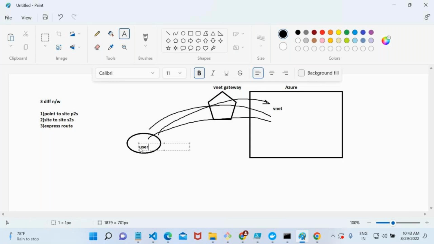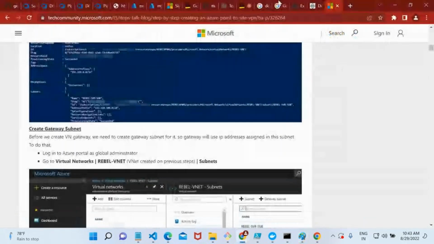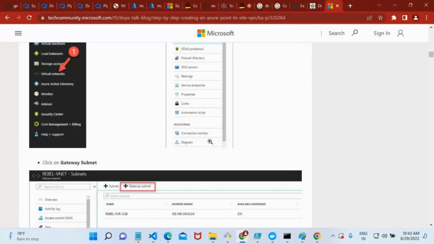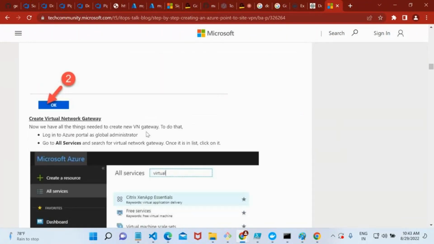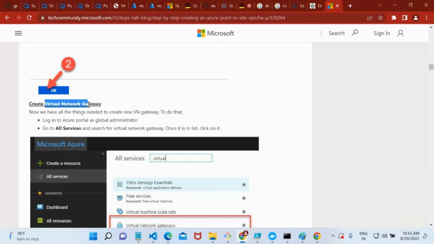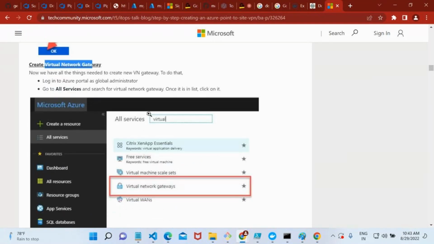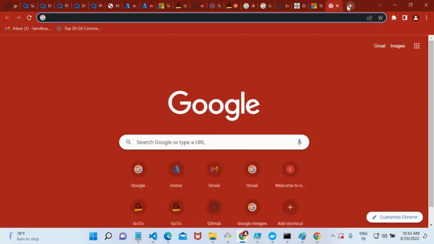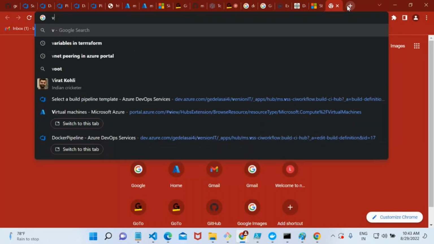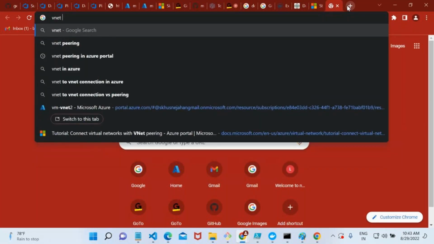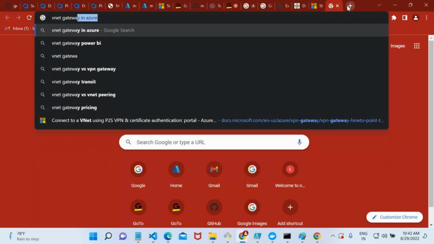Okay. So first, let's discuss the VNet gateway. What does a VNet gateway do? So, create a VNet gateway. Now, we just need to create a VNet gateway, but we want the definition, right? Without the definition, how can we create a VNet gateway in Azure?